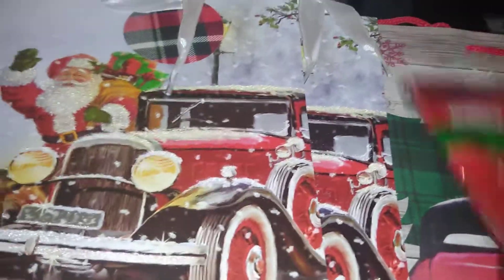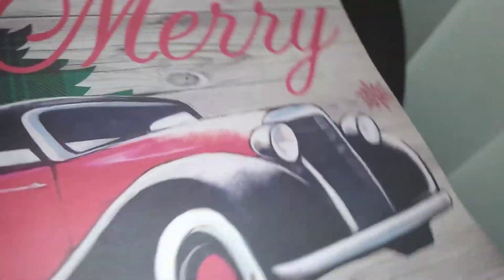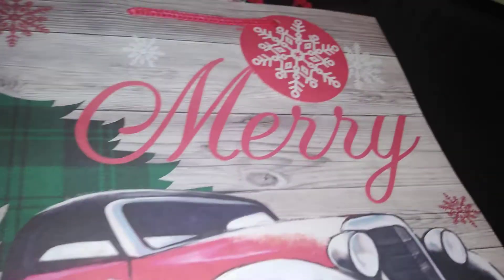Next I found this vintage Santa Claus bag that I thought was really cute. The tag is plaid, which I love, and it features a vintage Santa Claus with glitter and an old-fashioned truck — look at the radiator in the front, they gave so much detail to it. It also has glittery snow. I purchased two of these and I might DIY this one as well.